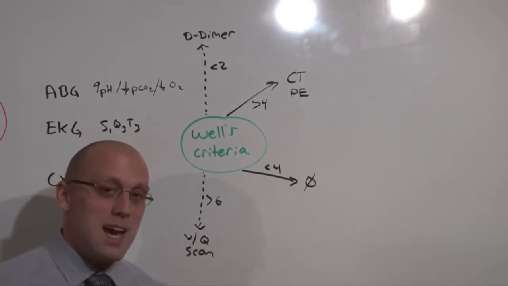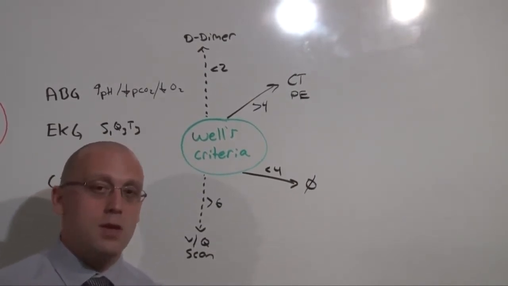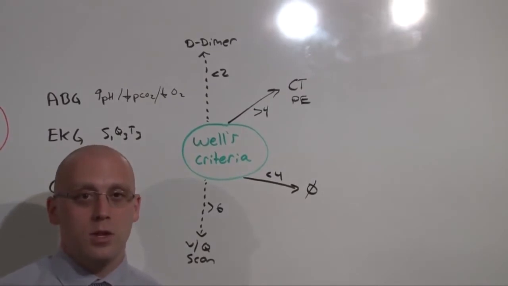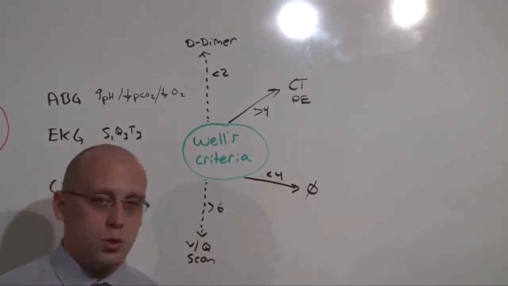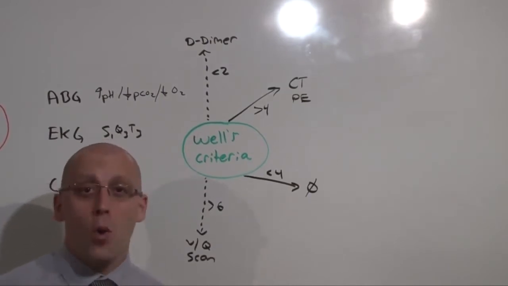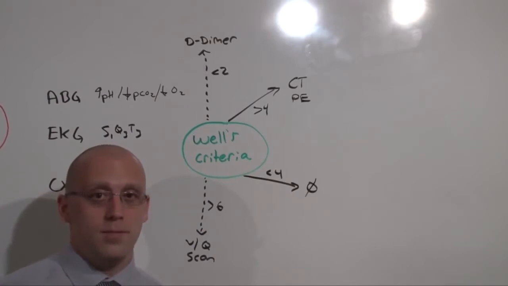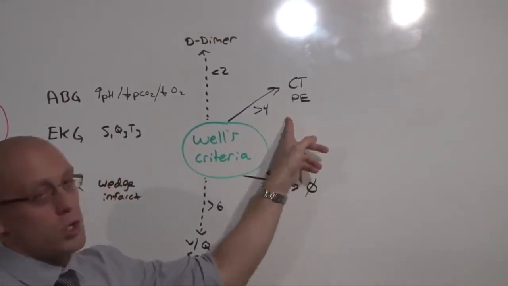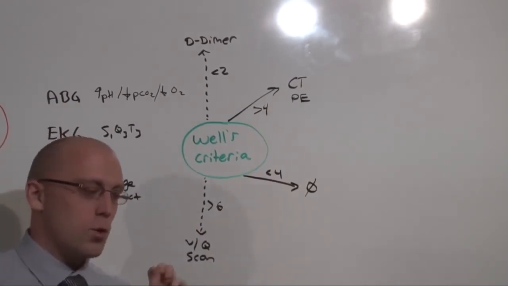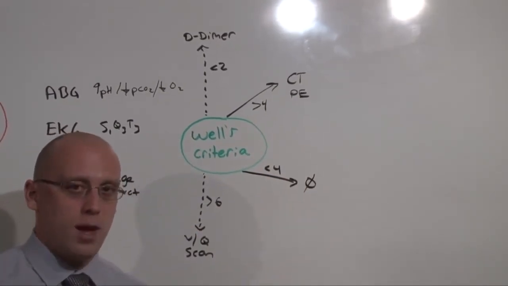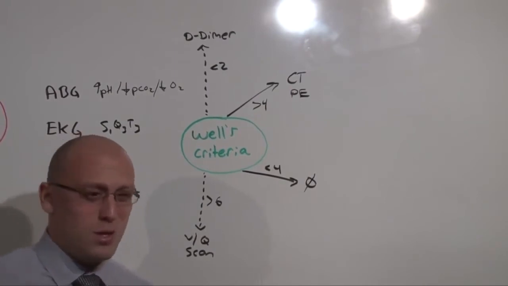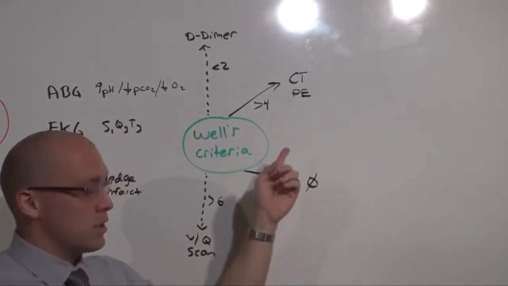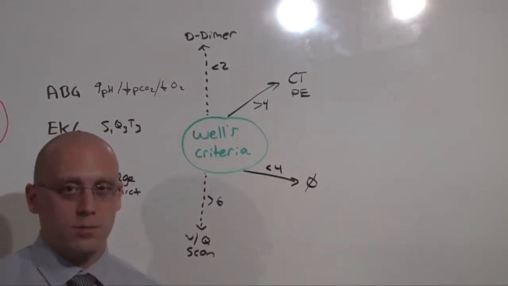The reason that the points for PE more likely than any other diagnosis are there is for when you have exhausted your search for other causes of shortness of breath or the tachycardia. You have no idea what's going on, and holy crap, what if it's a PE? The idea is that 3 points is reserved to give you the scan when you've ruled out everything else. So don't lump those 3 points in right off the bat, because if you do, it could be pneumonia, it could be PE, you're always going to scan them. That's a waste of resources.